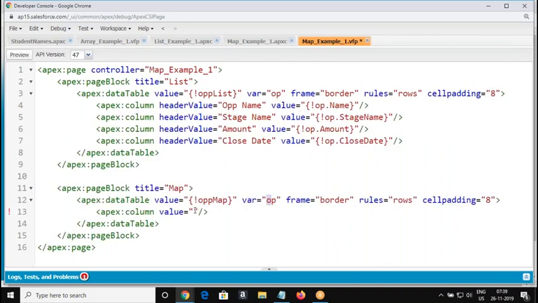So we have a format to get the value of the map by using the key. How are we going to get it? See here: OPP map, open and close bracket, OP.